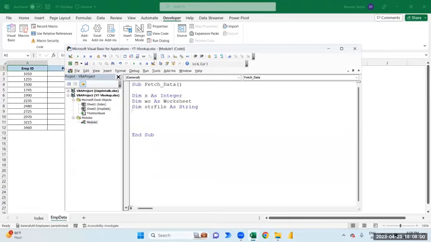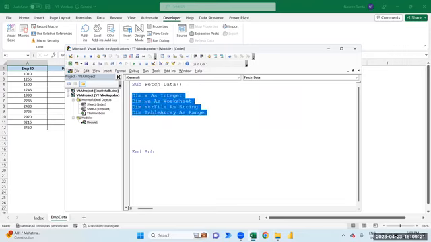Then I will say dim table array as range. I will need to define more variables at a later stage, but first of all, let me define these variables.